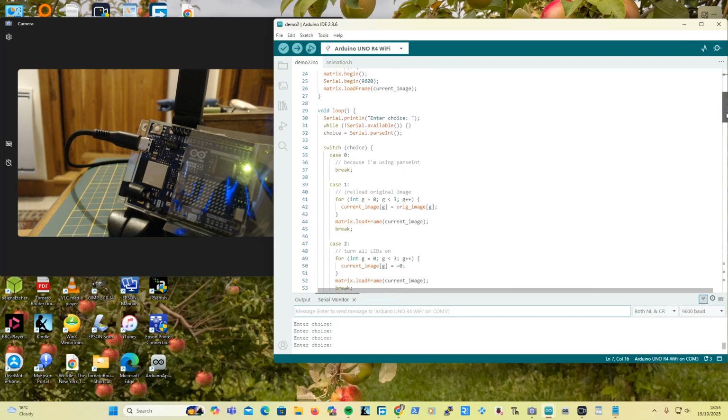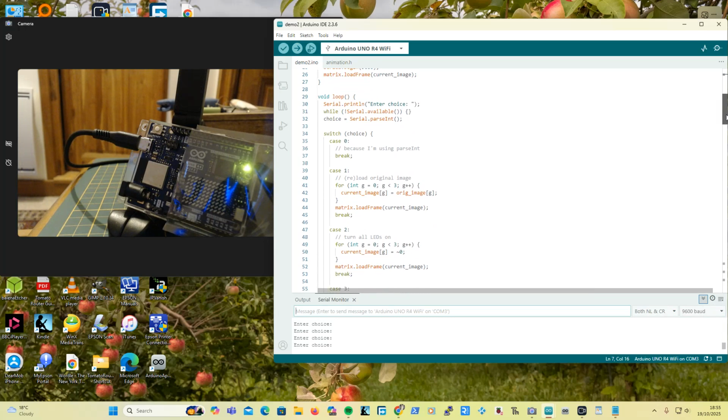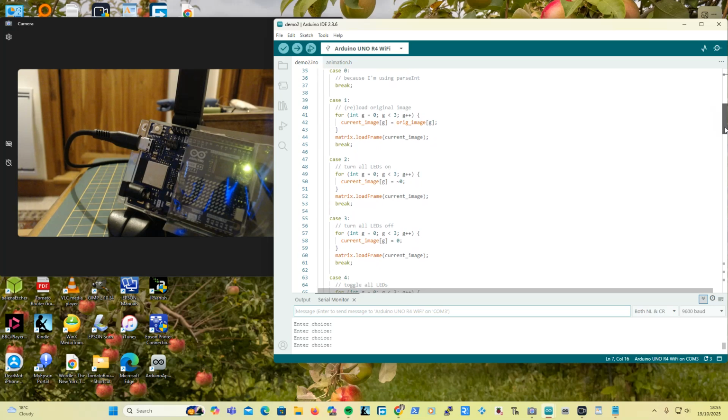Right, enter choice. So I've got this loop, and at the beginning of my loop I'm using parse_int to get the choice, which isn't ideal because it means that after you get your number, you'll get another 0 after it, so I just ignore that. So if I put in a 5, it will do it for 5, and then it will come back and say, hello, I've got a 0, so I'm just ignoring that. So I'm just showing what it does.